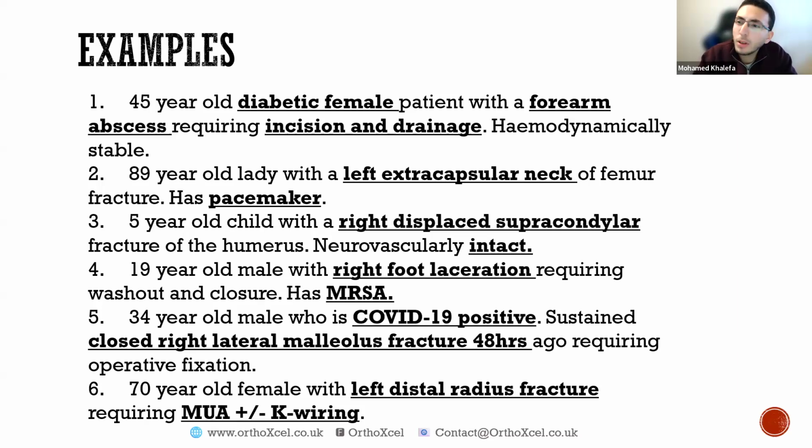Okay, but usually these cases can go first on the list, so you can get a small quick case at the beginning, and then, for example, you do the extracapsular neck of femur. Okay, even if it's neurovascularly intact, but because he's a kid, unless there is a more emergency case, life or limb threatening, in the last 3 cases.